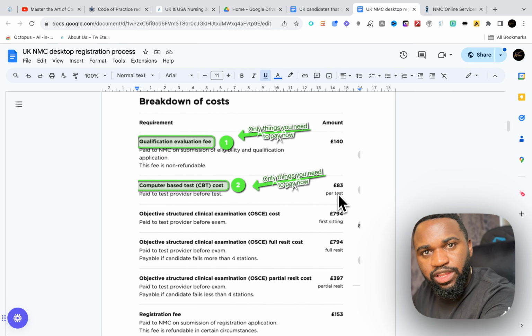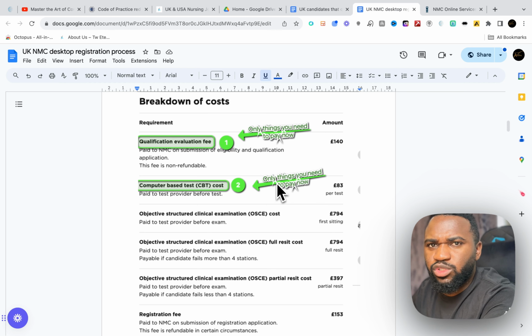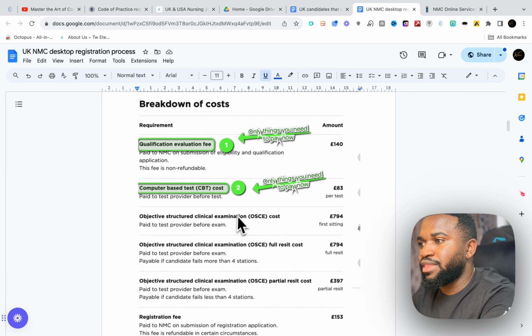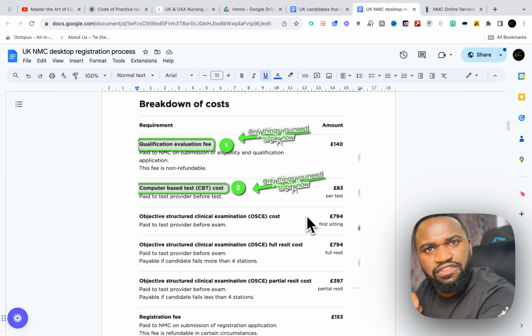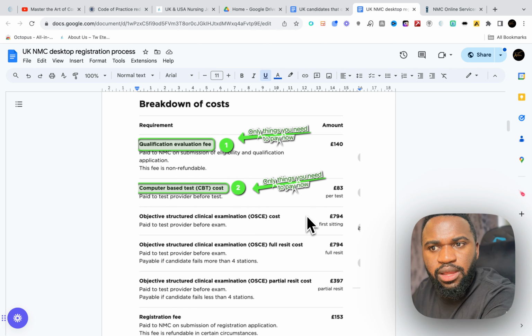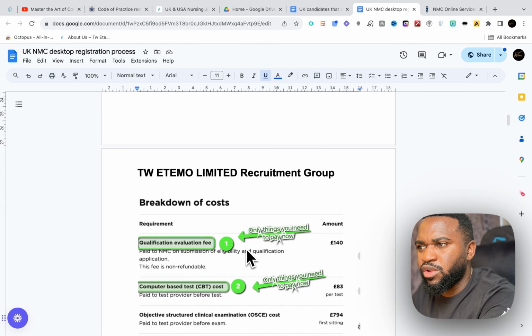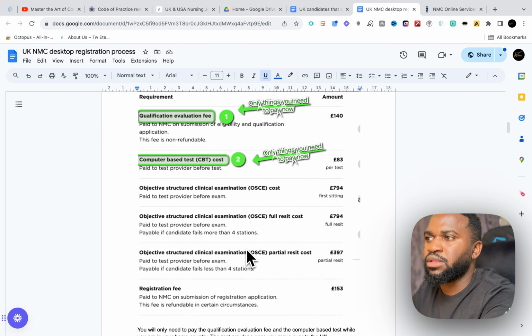You write this, and you'll be provided with material on what you need to study to prepare. You'll be given examples. Most nurses normally pass this, so if you're having trouble, you'll be given a second chance to write, but you'll have to pay £83, just so you know. And then after that you will pay another fee, which is for your health, so that they can request a verification on your health. I can't really remember how much that is, but I know a few nurses I'm working with that had to pay it.